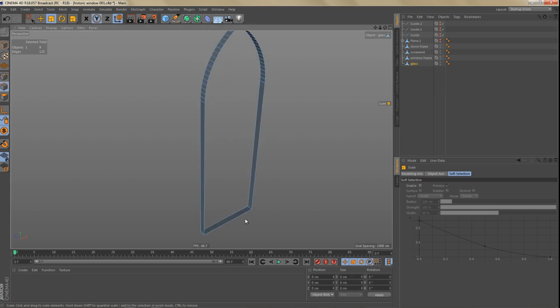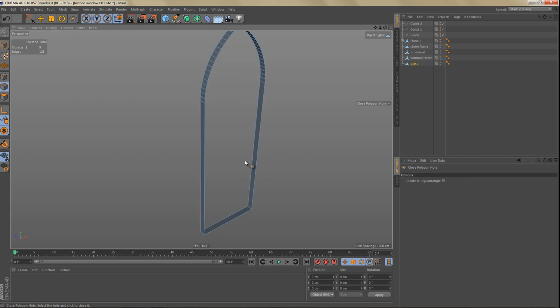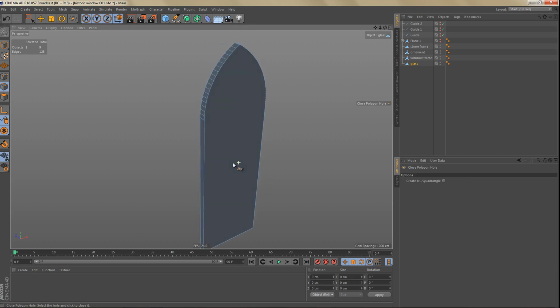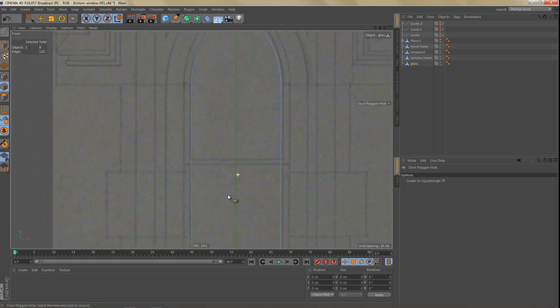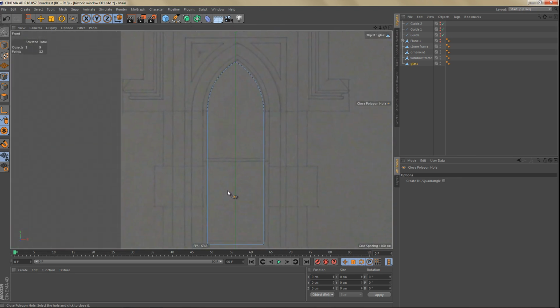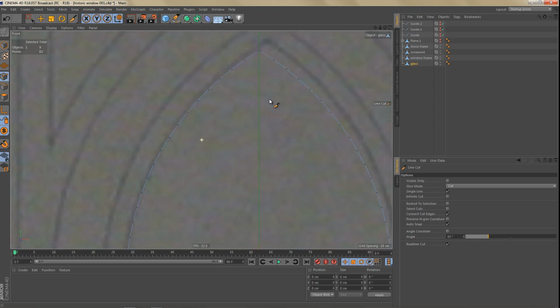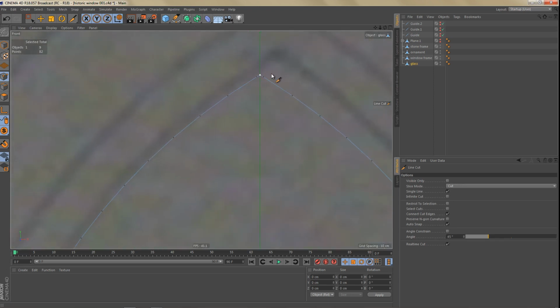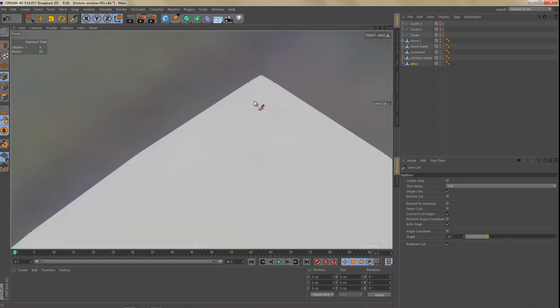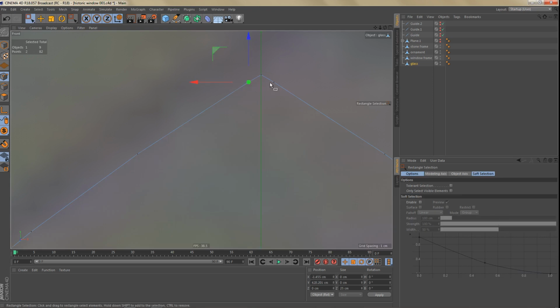Let's go to polygon mode and use close polygon hole to add the polygons at the front and the back. And let's get rid of these n-gons here. I'm going to use the line cut tool. You can see we have 2 points that are very close to the tip here. We don't really need these, so let's go ahead and delete those.